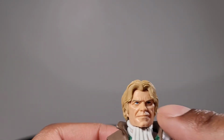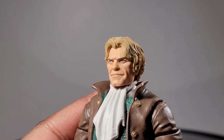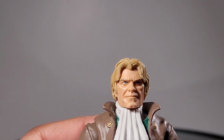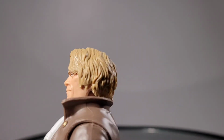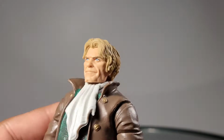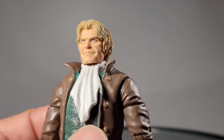I really like that. First, I thought that this eye was a bit off-centered. It certainly may be, but it could be the color that's chosen. It's blue. The eyes are particularly small, almost as if he's squinting. So maybe the eyes are not off. Looking at the hair itself, it doesn't appear to be a wash. Sorry about that, went off camera. But the sculpt itself is particularly good.